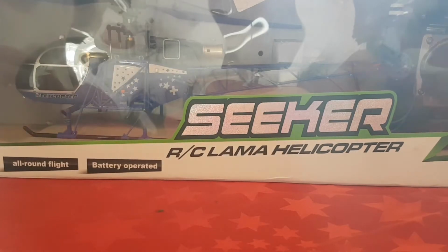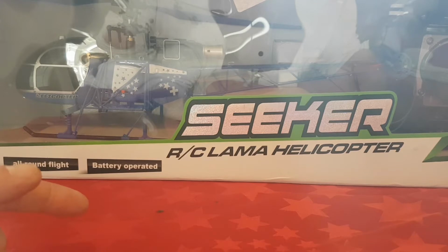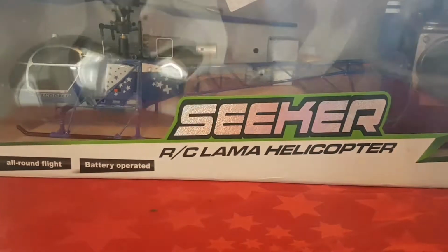I've just been sent this awesome helicopter, and it's called the Seeker. It's a Llama helicopter, scaled, and it's by WLtoys. Okay, it says here, let's have a look at the box quick. Ooh, I shouldn't have done that.